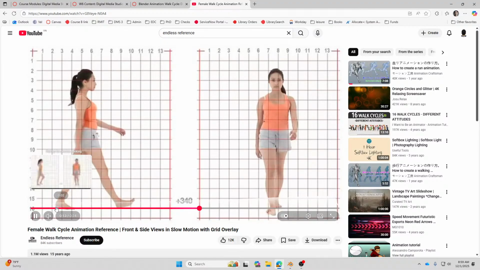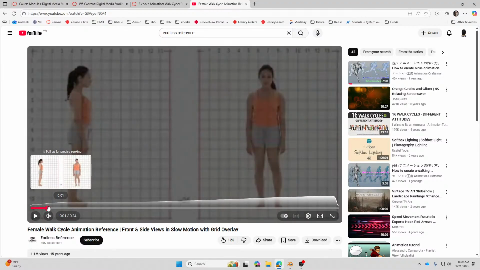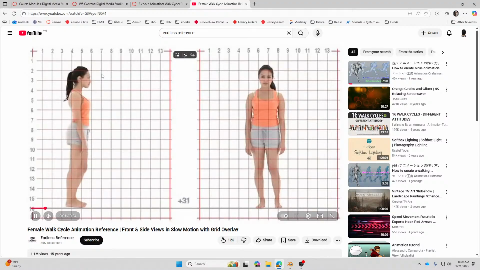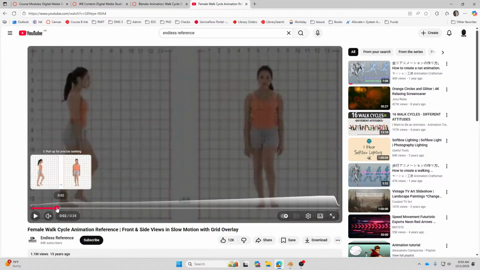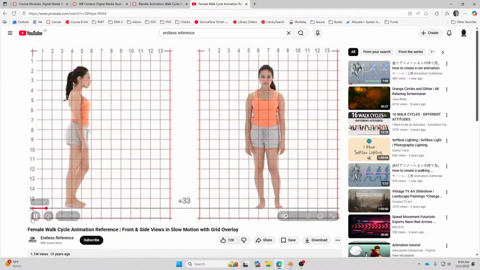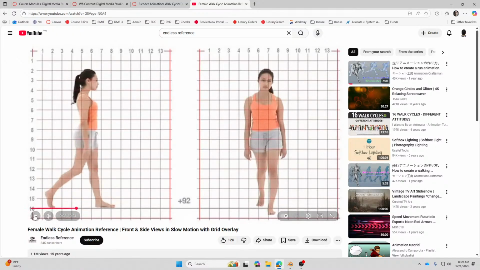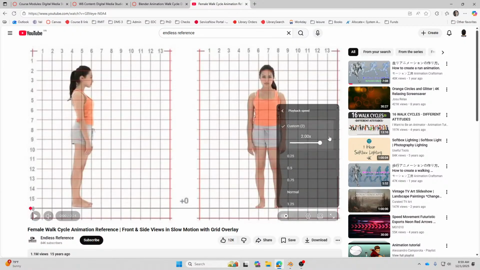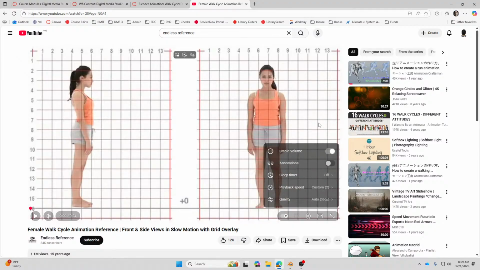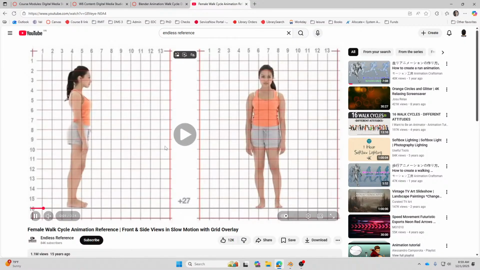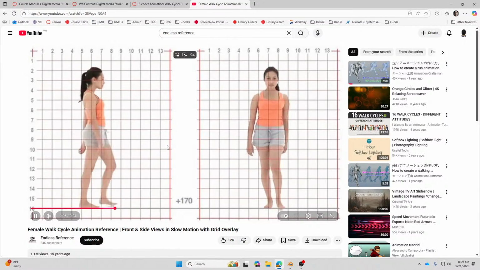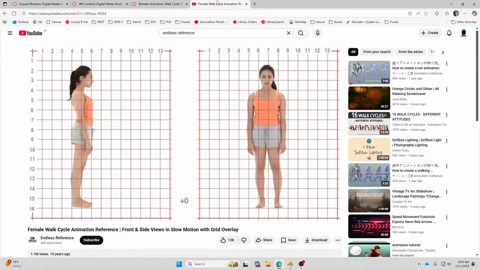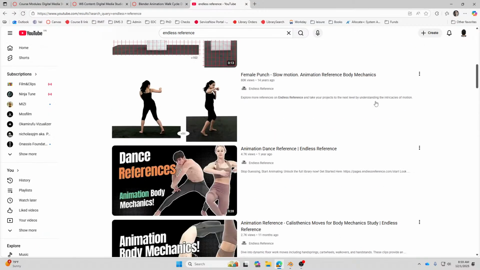Okay, so when you do the walk cycle, don't try to slow down the animations.